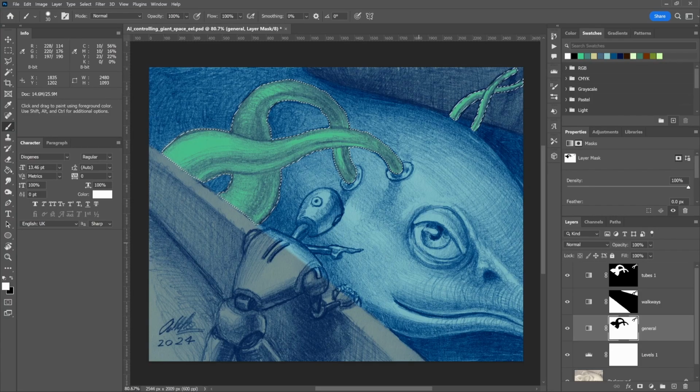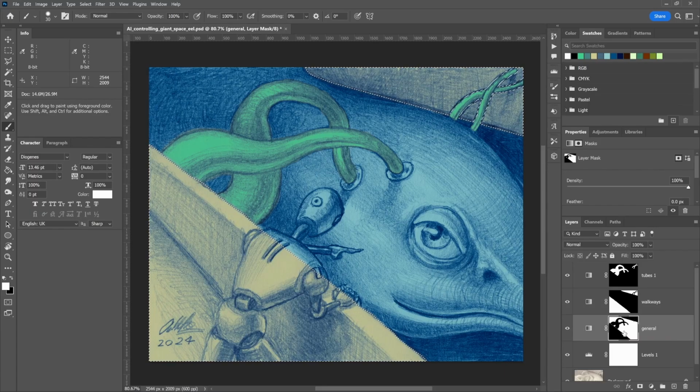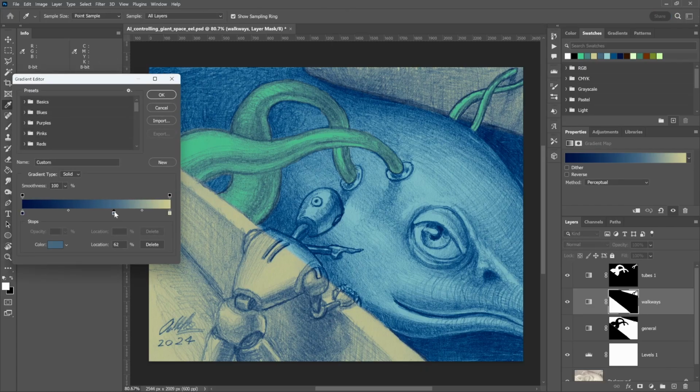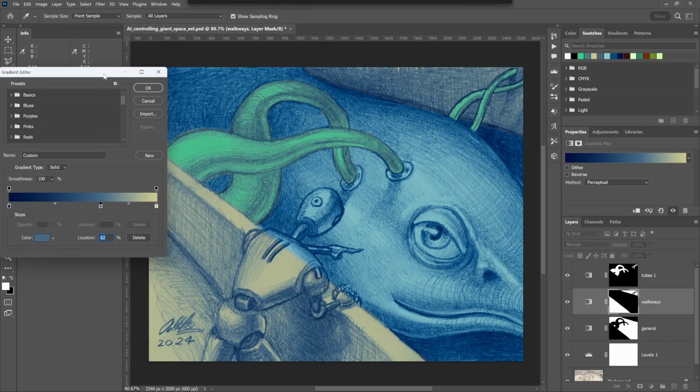Okay, so when you see the gradient map without it being influenced by any other gradient map, you get the true color, and you can see that the tube one is way too bright and chalky. Same with the walkway. I've cut that out, so we're seeing the tube gradient map totally isolated, the walkway gradient map isolated, and the general gradient map isolated. So now I'm just going to adjust the colors because they're far too light and chalky. Chalky is a technical term for me saying they're too desaturated.